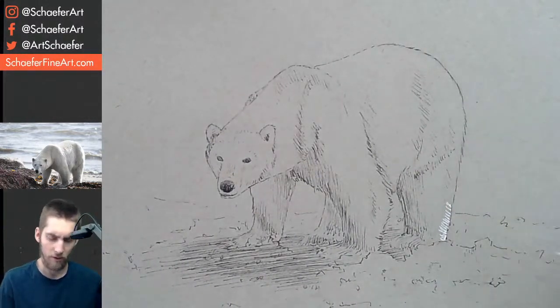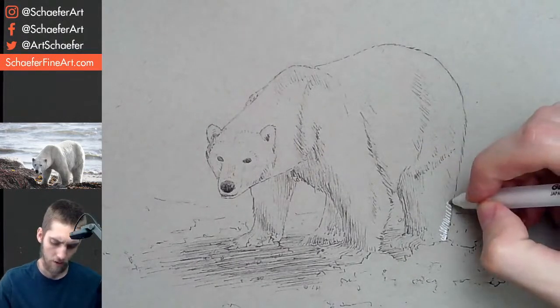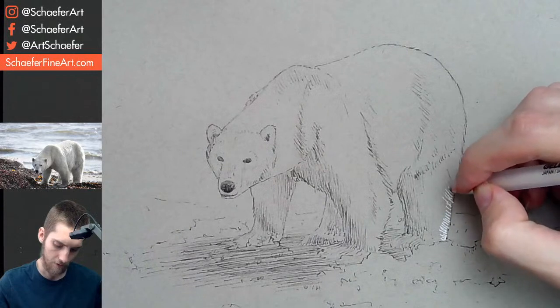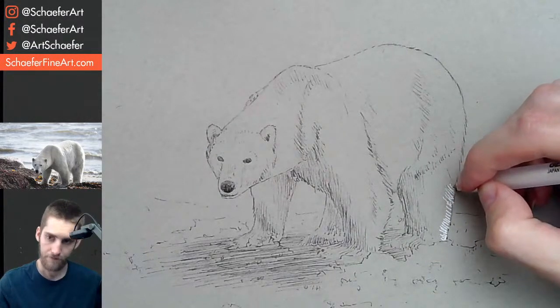Okay, here we go. The jelly roll looks pretty bright. Looks pretty bright. At least on this drawing right now, should be fine.